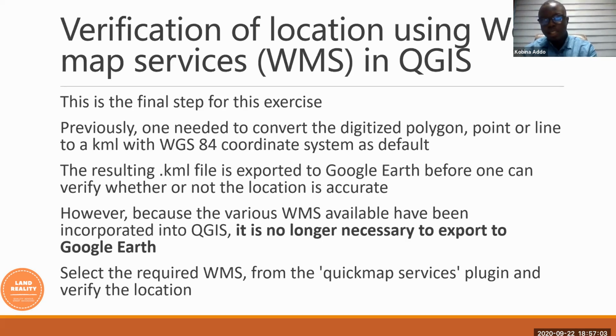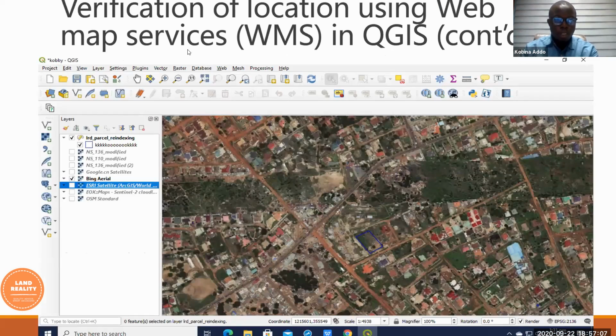It has made life quite simple for those of us who are into geospatial property identification. So I want to just show you a few examples of the different types of web map services. What we are looking at is from the S3 satellite. This is the parcel, which has been obtained from the site plan, scanned, georeferenced, digitized. This is where it's lying.